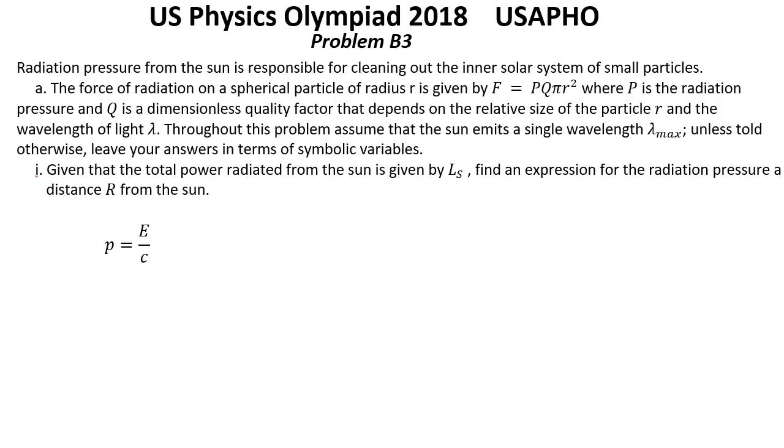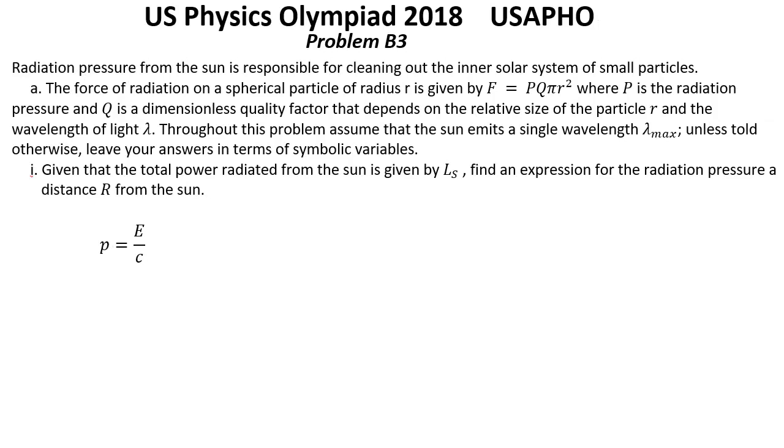The power will be energy over time. So when we sum all the impulses of the photons, we get that the total impulse equals total energy over the speed of light. And the change of this impulse over area will be pressure. So we have pressure equal to total intensity over the speed of light, or power over 4 pi r squared c. So that was the answer for question I.